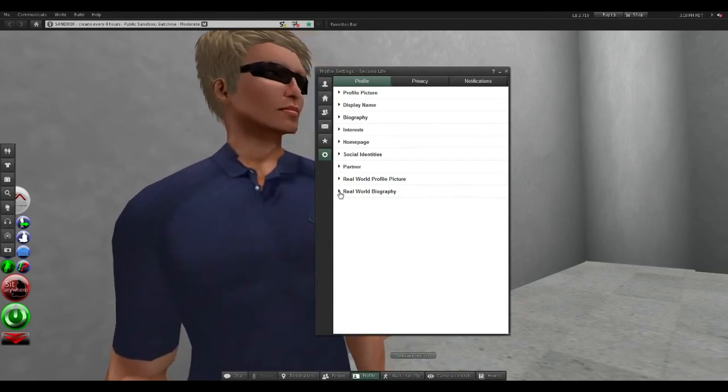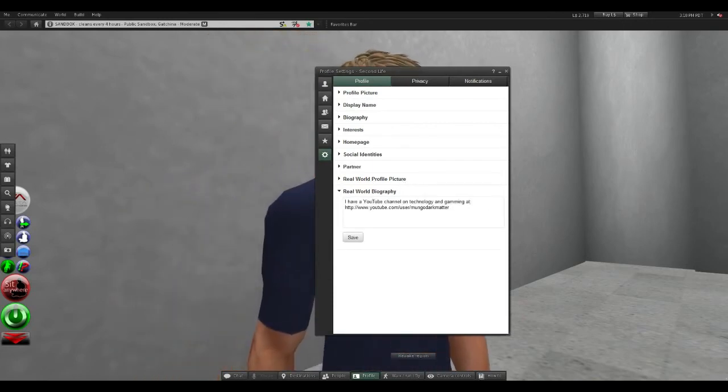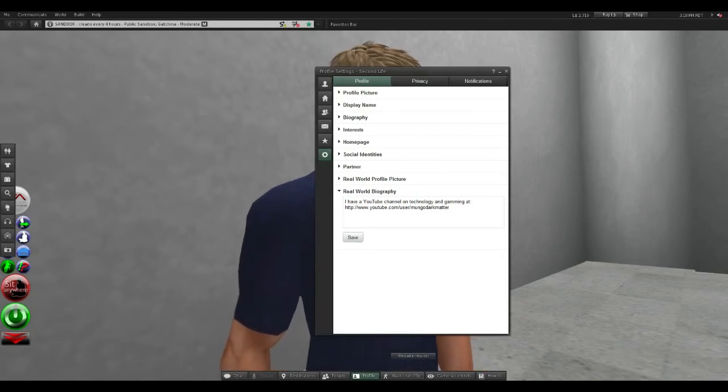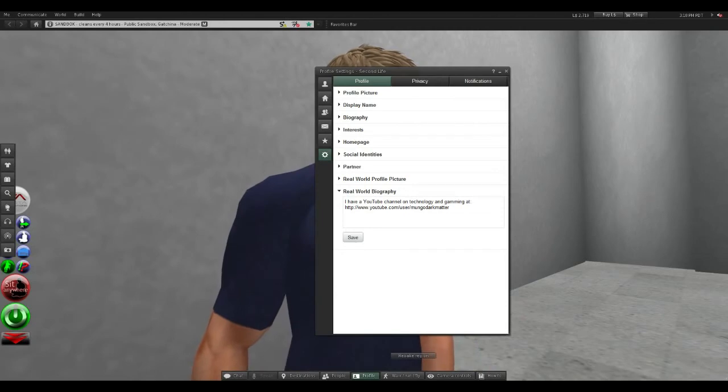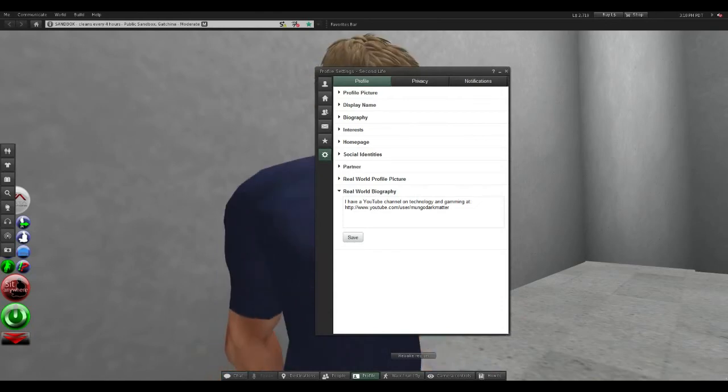We already went over the real world picture, and here's the real world biography. And here you would put something about yourself, about your real world. But a lot of people leave this blank, or they'll put, Second Life is Second Life and real life is real life, and never the twain shall meet. So you might put here, my private life is private.